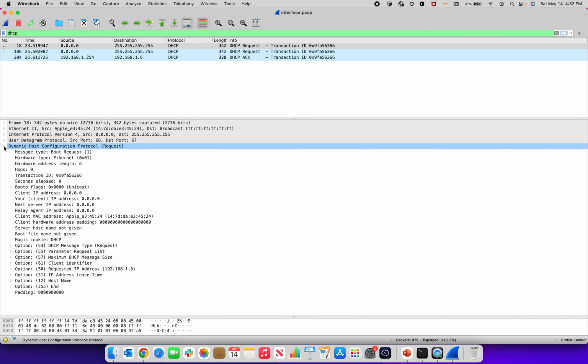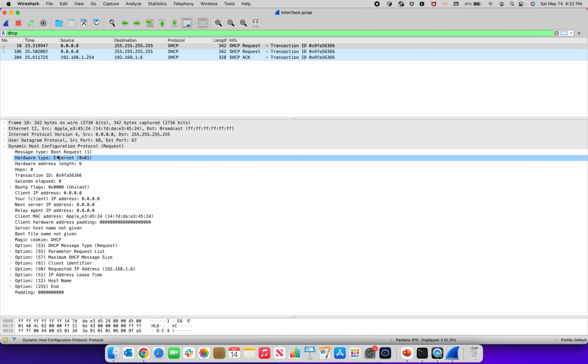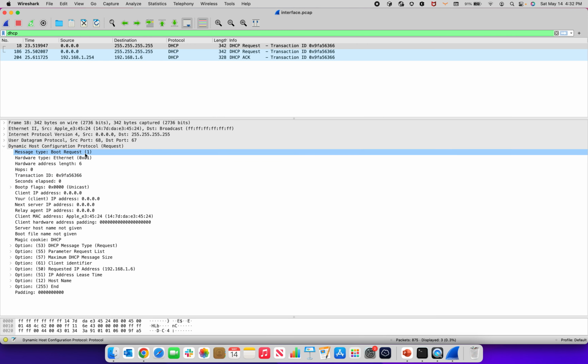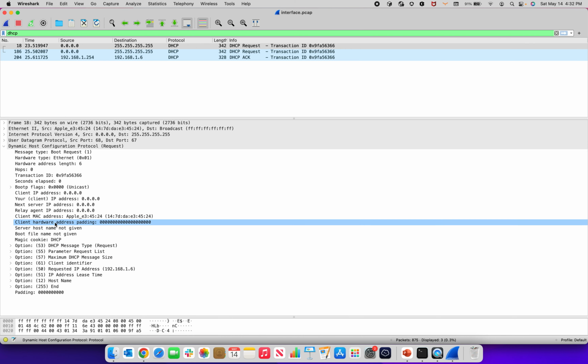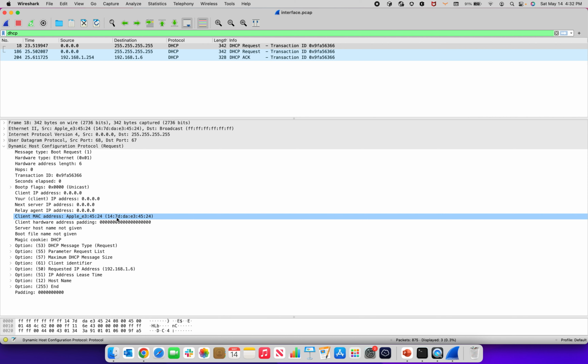And in the request, what you say is that you want to get an IP address, so you're making a DHCP message type request, and you are specifying your MAC address in the request. Okay, you are specifying your MAC address here.